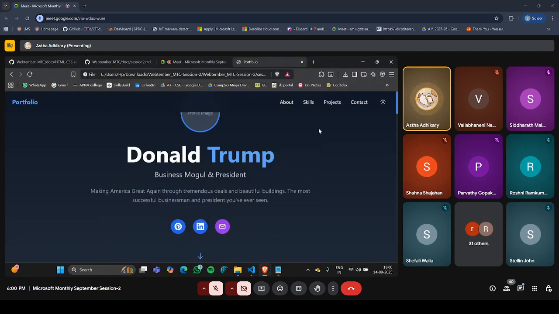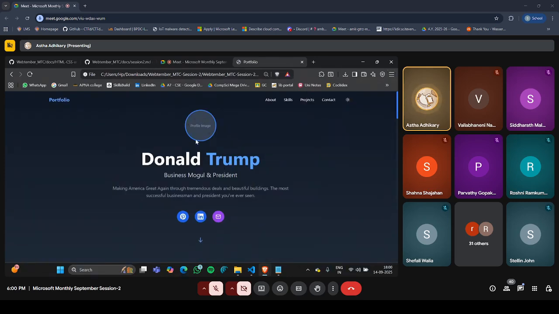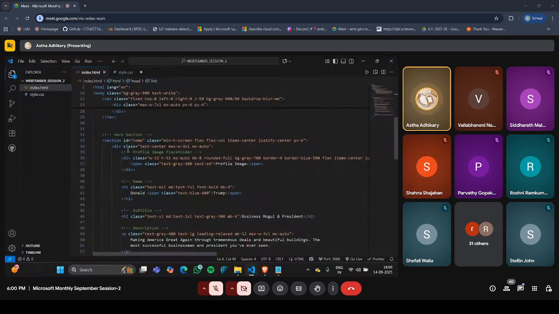Now what is an image placeholder? This is basically just a frame. Like in Canva we have a frame, right? Many of you might not be aware of Canva, but you have a photo frame wherein photos aren't really placed. So this is known as a placeholder in HTML or web development terms. All right, so we have code for the image placeholder.